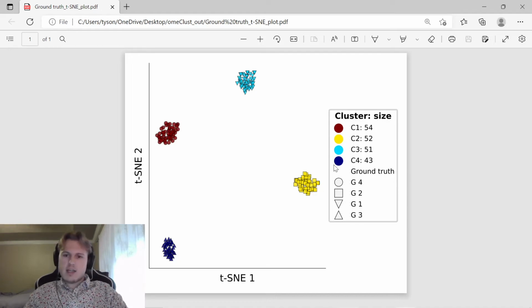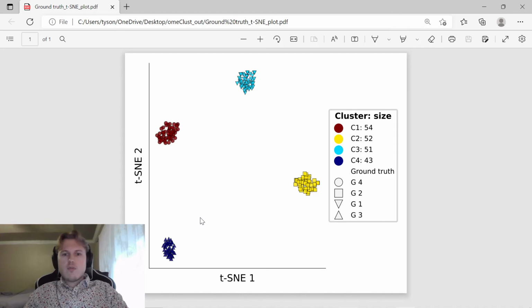This is synthetic data, so we knew what clusters these would fall into, but your data could be shaped perhaps by the body site where it was collected, the disease state, maybe by some sort of treatment that the samples were given, etc. And so we can see here that all of our samples which truly belong to cluster 4 were correctly put together. All of the circles are in a cluster together. All of the downward facing triangles are in a cluster together. All the squares are together. And it looks like all of the upward facing triangles are together.